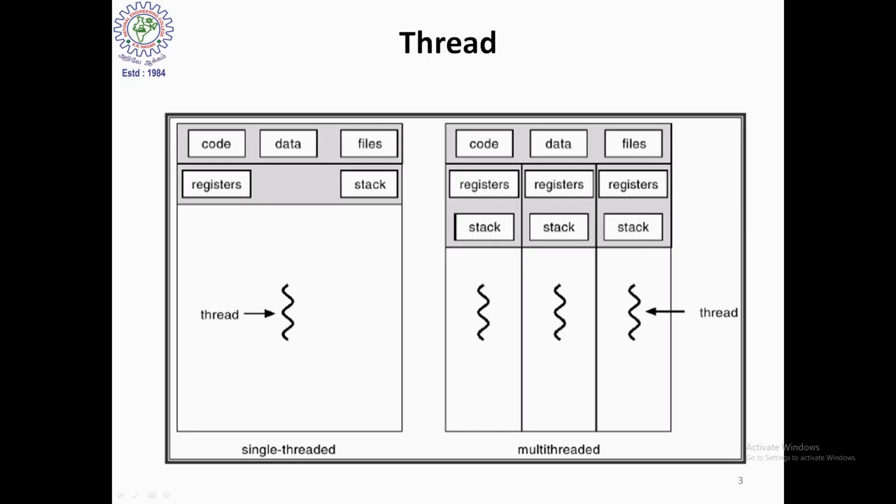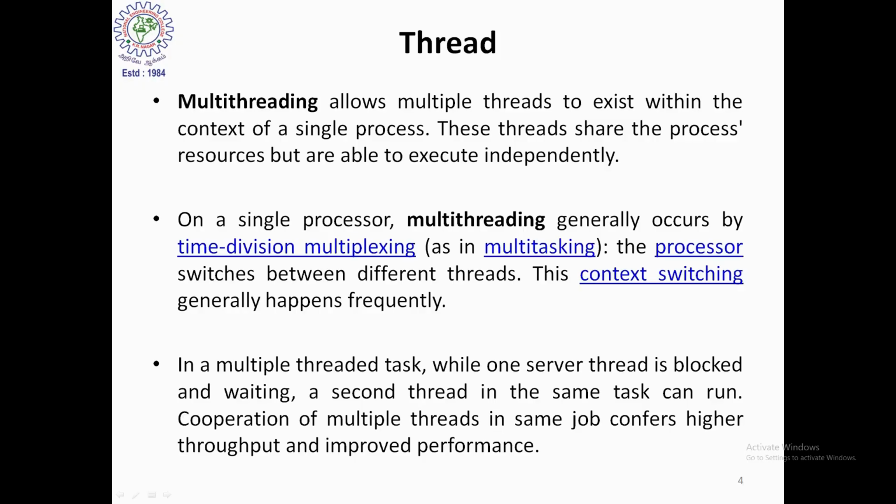Initially, in older times, we only had the single-threaded approach, where only one task can be done by the process. But after the multi-threaded approach came into existence, we can have n number of tasks done at the same time by the same process. This is the advantage of multi-threading, because it allows multiple tasks to be completed and executed independently from each other at the same time. That is the main advantage of a multi-threaded approach.